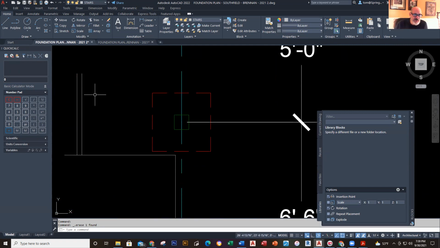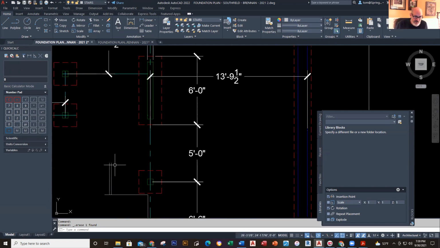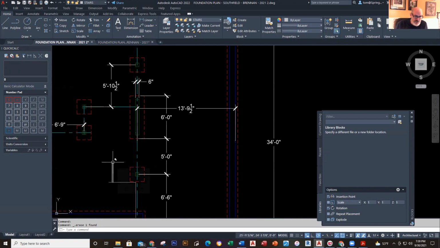So let me go back to here and let me verify this. Okay, first of all, I've got these stairs. So what I'm going to do is take these and extend them, right to here, out to here, to there, and to there. And then I'm going to offset this 3 feet. Offset 36 inches and offset 36, go here.